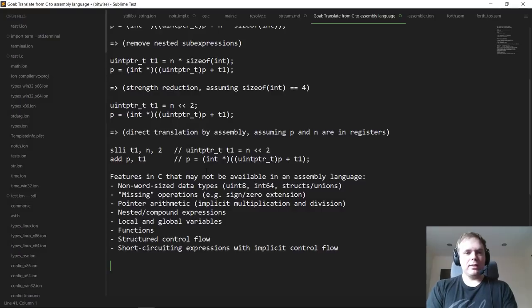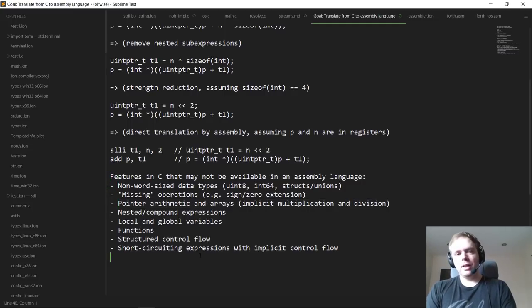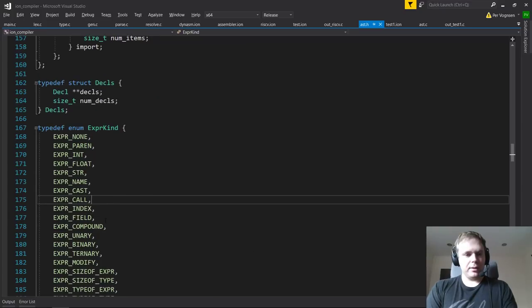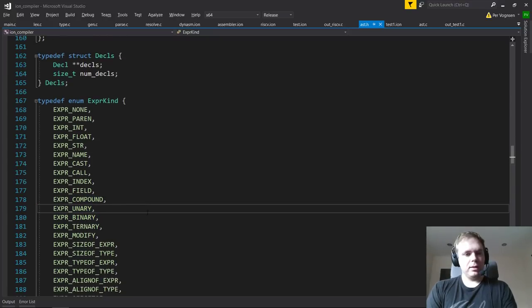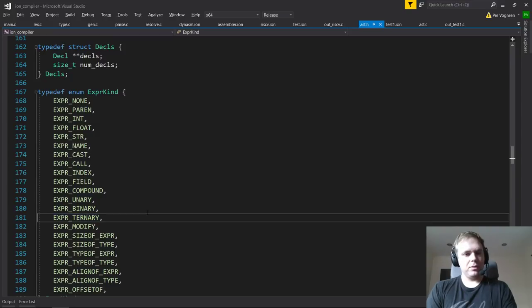Call and index, I guess, yeah. Pointer arithmetic, arrays, let's put that under pointer arithmetic because C treats them so similarly. Even if your language doesn't have pointer arithmetic, like Pascal, which just has normal arrays, if you're doing array indexing you would basically do it more or less the same way you would do pointer arithmetic anyway. But maybe let's put this up here. Let's see here. Fields, compound initializers. Maybe do that. Ternary, that's kind of just control flow in expression context.